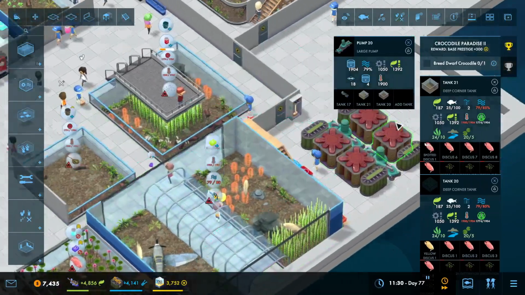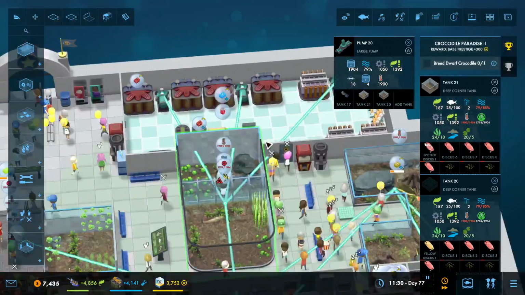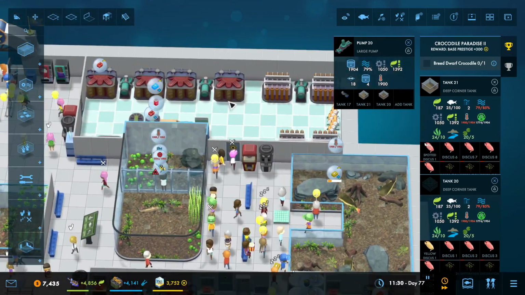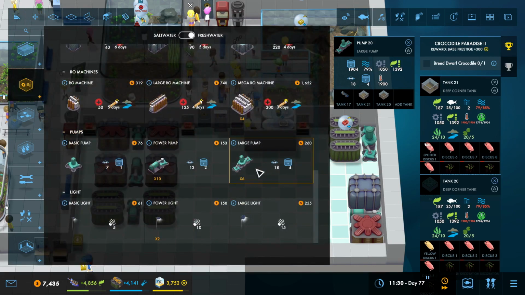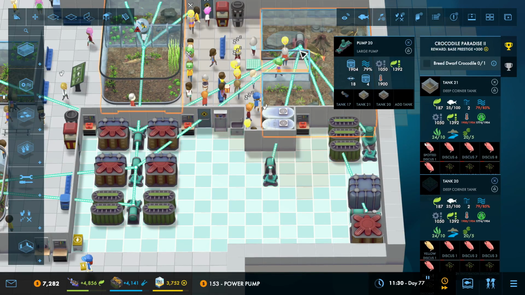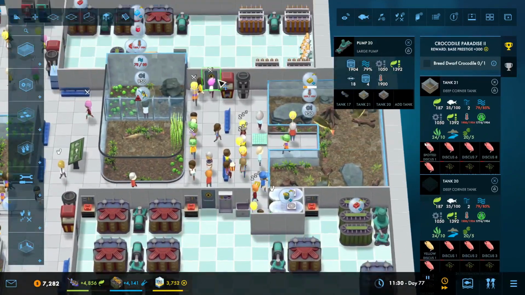All right, so now, what do we need? Heat, and we do need some more RO. Let's go back up to the RO section. I think I'm going to make this all reverse osmosis. Let's come down here and add some power pumps. We can do that with just this, and boom. So what we're going to start with is we're going to grab existing ones.